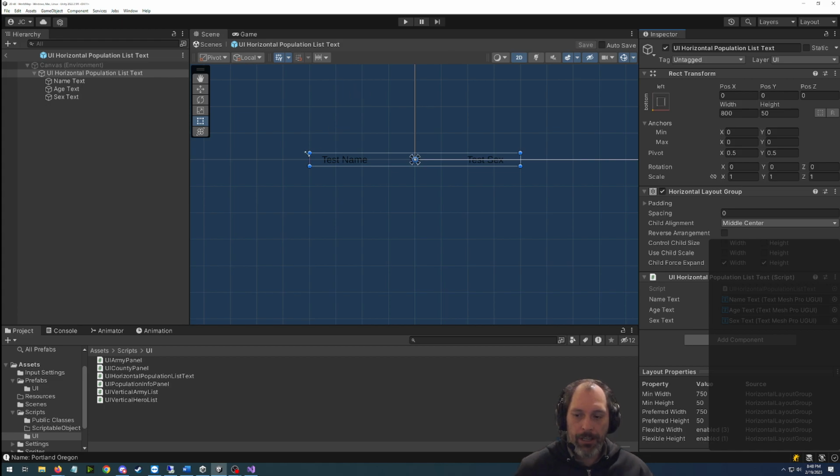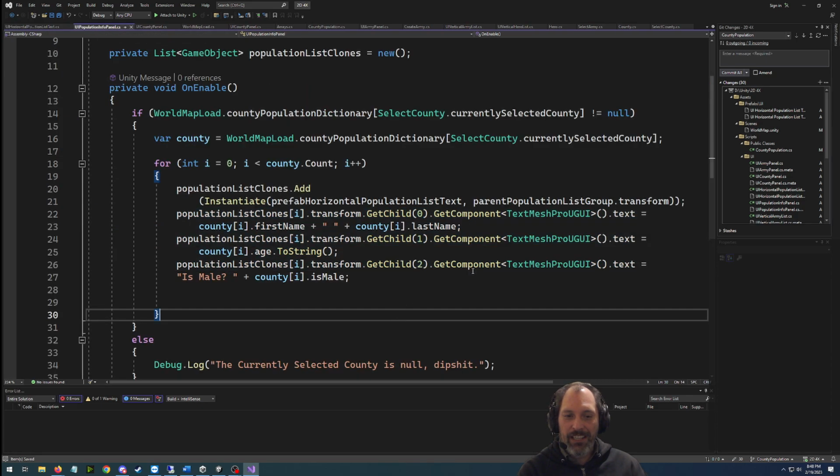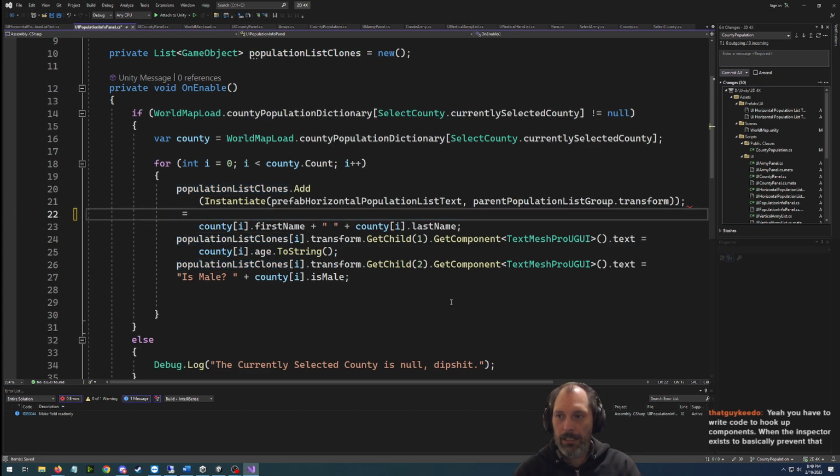So why is that better than having an awake? You just don't want to have a bunch of stuff in awake? Because I put everything in awake. Okay, so we have those three. Then if we go back to this other script, so that's all that's in there, huh? The code looks cleaner. Then we would say here, we would get rid of that. Okay, yeah, we would get rid of this. I was just double checking with this.